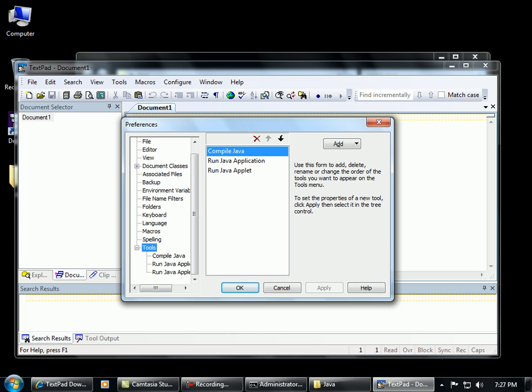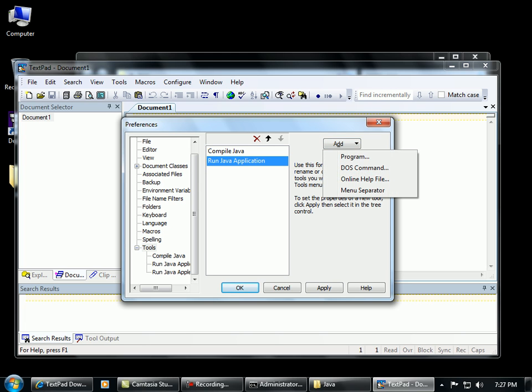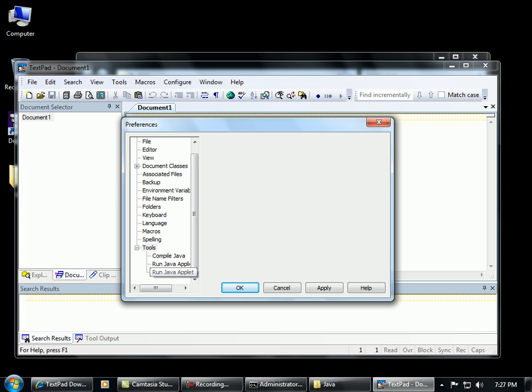But if you click on Tools, then over here you're going to click Add, and it'll say JDK Commands. Because what we just installed was the JDK. So if you install Textpad first and then Java, you just got to go add those. Pretty simple. Are we okay with that?